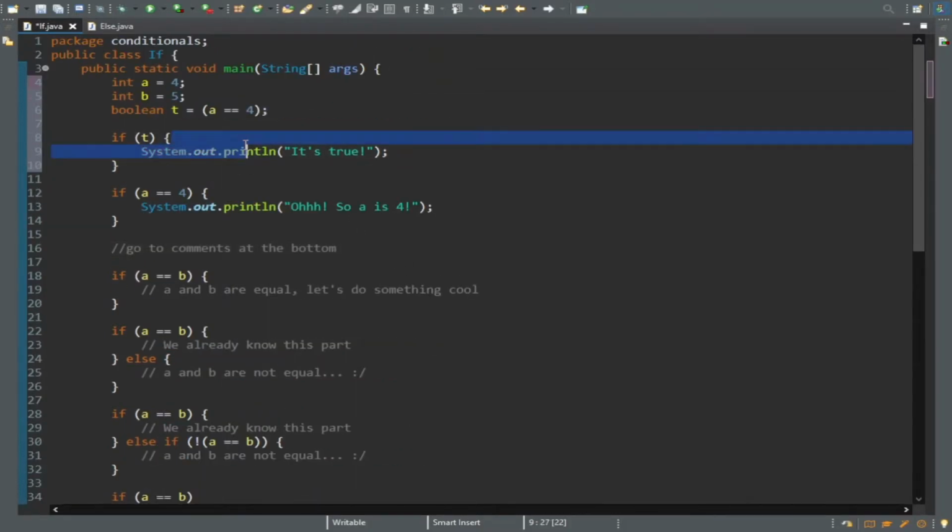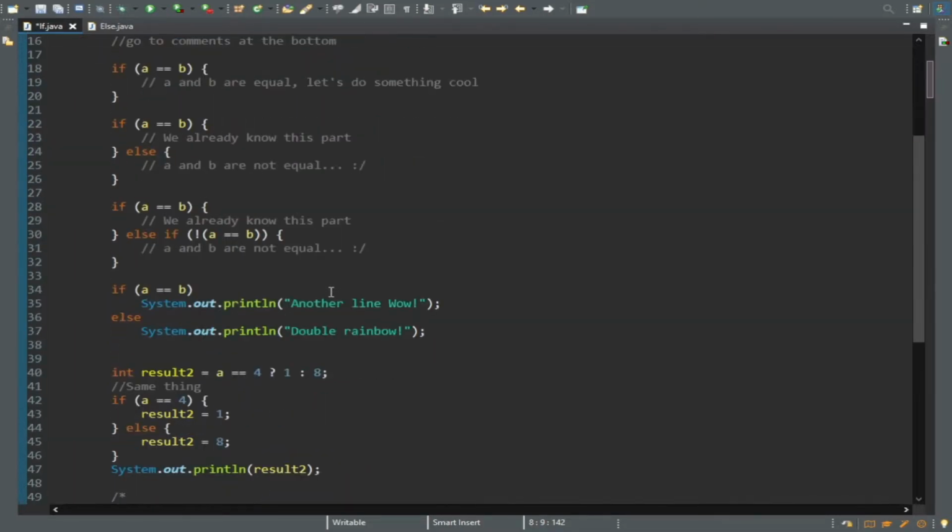So statements, brackets, code, semicolon. This, of course, symbolizes it's a conditional statement. And yeah, an if statement just does that. All right, so now we're going to go back down here. If A is equal to B, this just checks that A is equal to B, which they are, then it would run the code, which we already discussed.